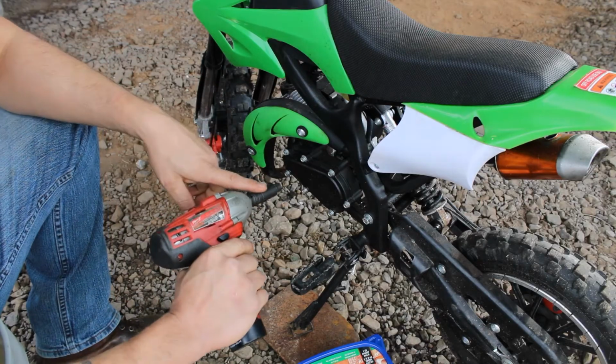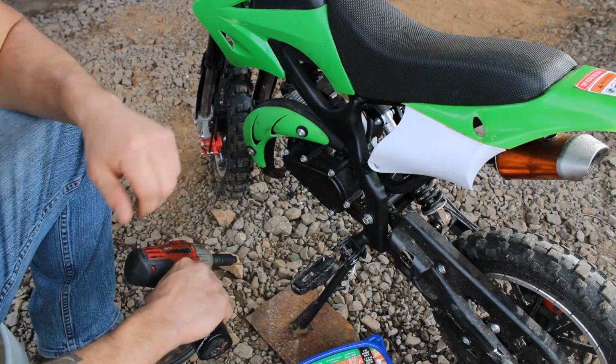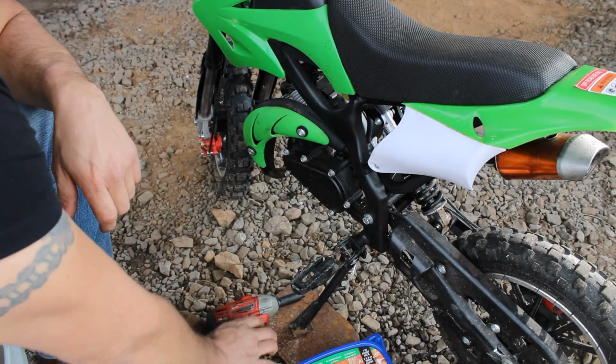Going to use an 8mm socket, and we're going to remove all these bolts right here. Now I want to show y'all something.